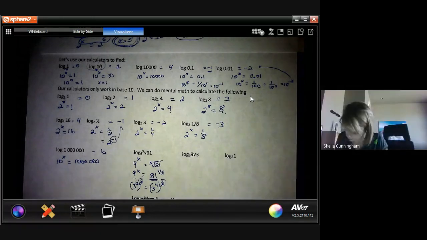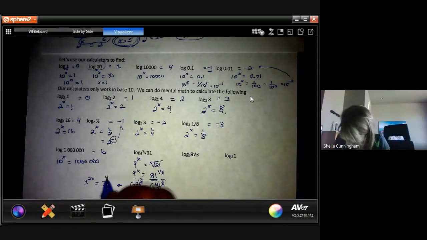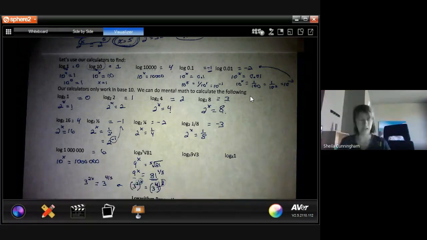So in this notion then, I'm just going to move it over this way. I'm going to have 3 to the power of 2x is equal to 3. Now this is a 4 times a 1/5. This is like saying 4 over 1, right? I just want you to identify what is getting multiplied together, your numerators and your denominators, right? The 4 times the 1 times the 5. So this really becomes 4/5.